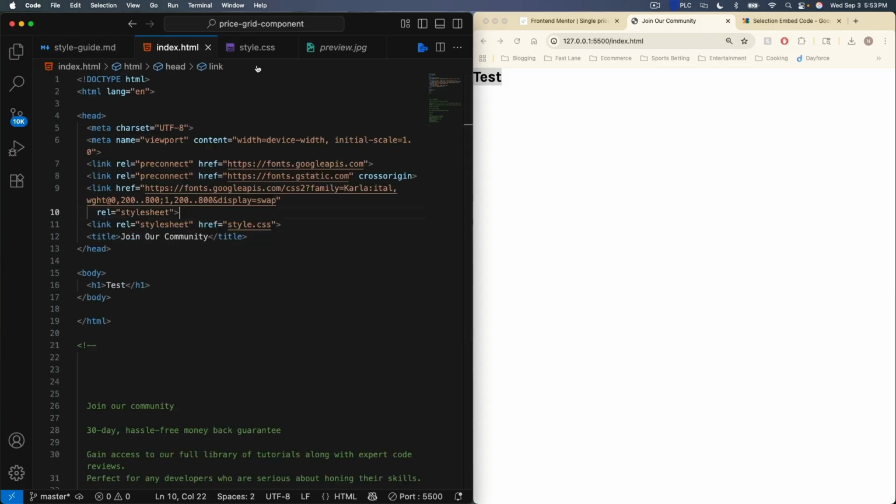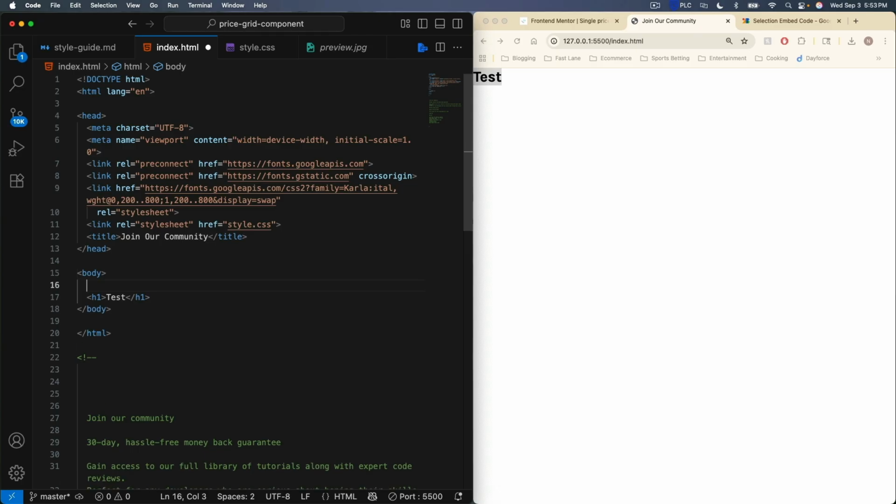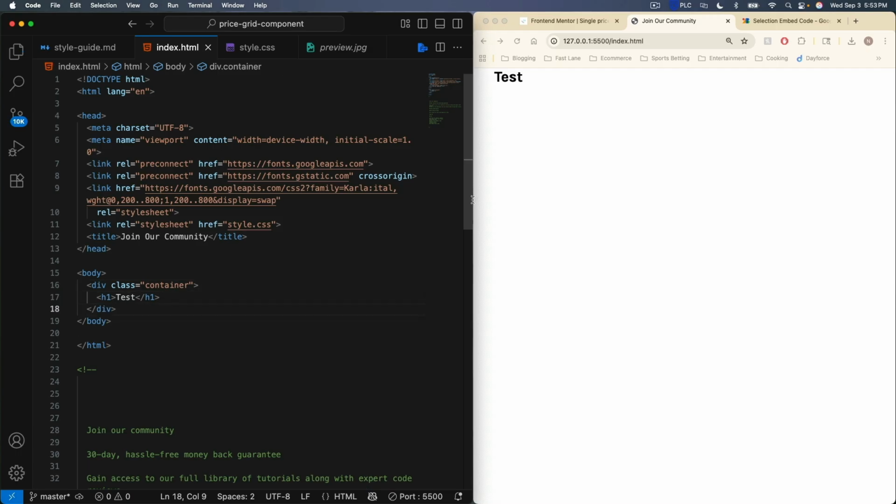So we'll save that, and then so you can see what it's doing, we're going to wrap everything in the container. So I'm going to say dot container and put our H1 and all of our other content in there. Save, and then we'll see it gives us just some margin padding on the sides so that it keeps it in. Every design in the world has some kind of container class on it. No websites go way out to the edge because that just looks bad, right? So that's what the container class does.